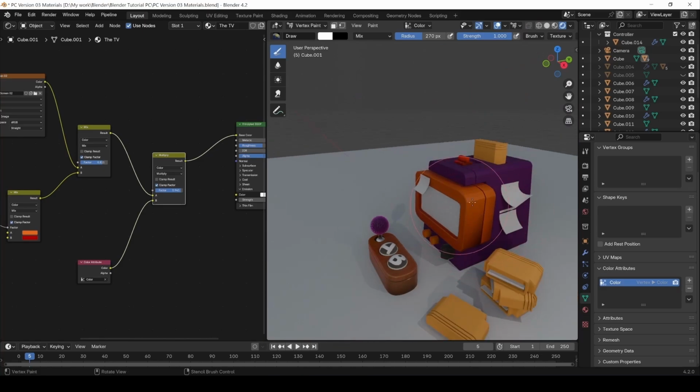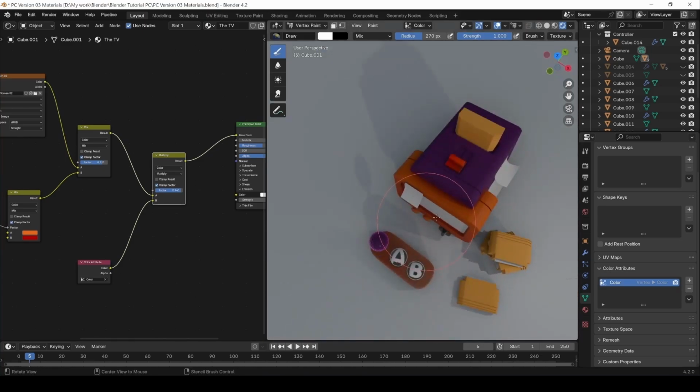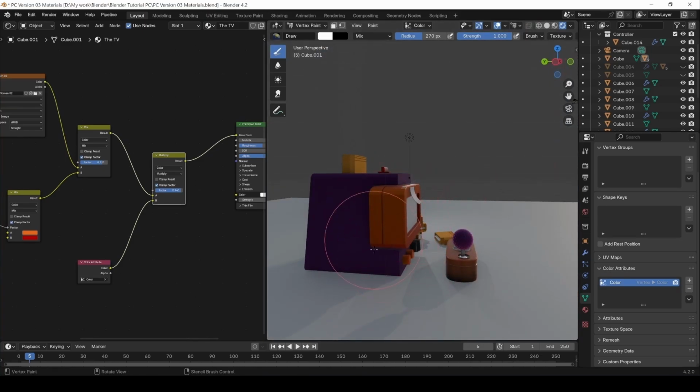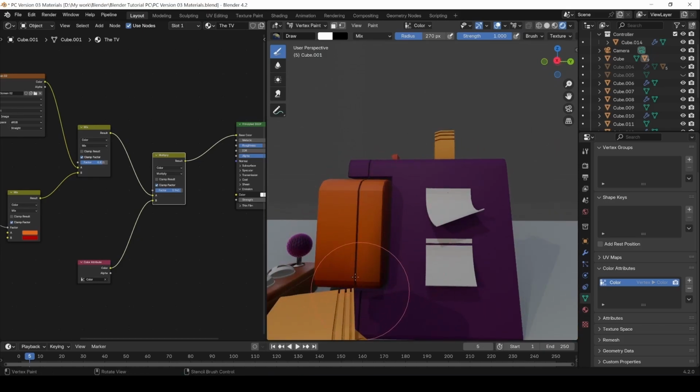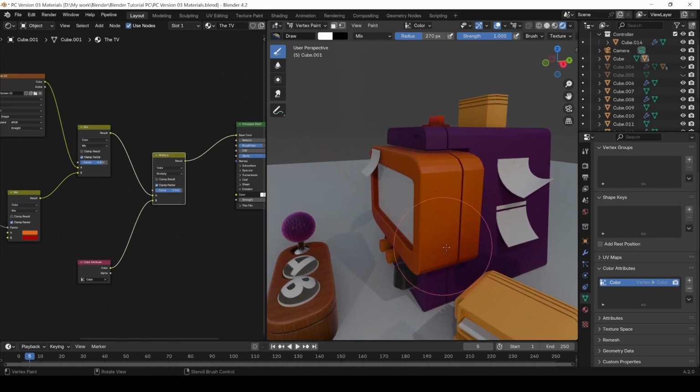Now, because we did this, we can start modifying the ambient occlusion that we created before. So now we can just lower this down, and with Control, start creating some of our own ambient occlusion. Okay, let's do this. Let's lower it.